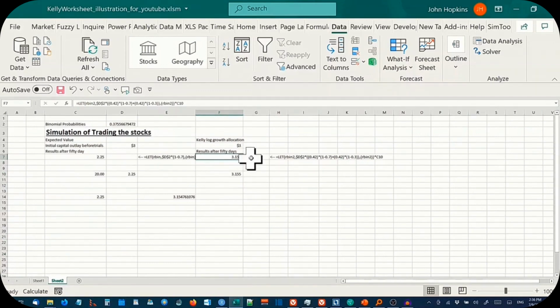Now we're running. I just press F9. You can see that the calculation run on the right is always superior, even when there are losses. It's 0.82 there, 0.59 there, 3.27 there, 4.5 to 3.30, 4.6. When it's down, that's lost just under half. The Kelly criterion only lost about a half less or so. Whereas expected value nearly lost everything here, 39 cents, while Kelly criterion is still 55.52.